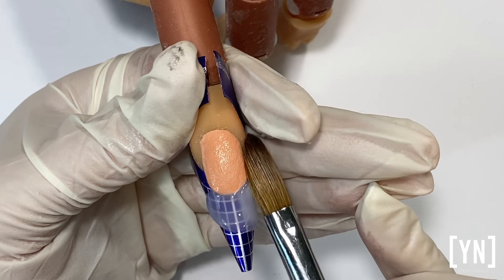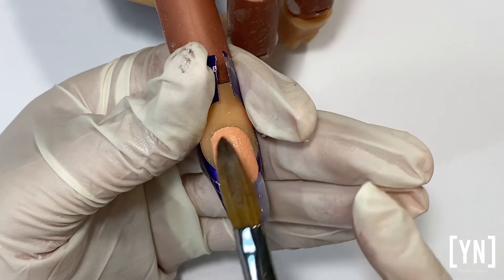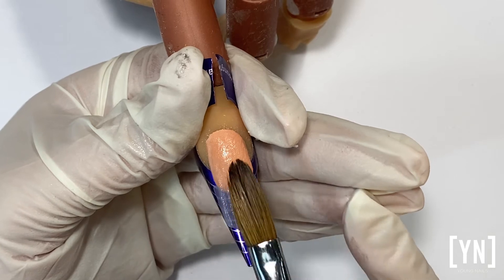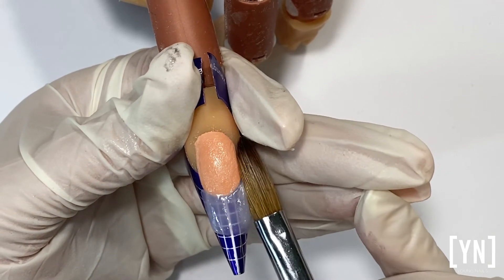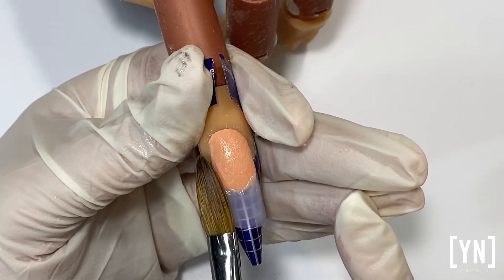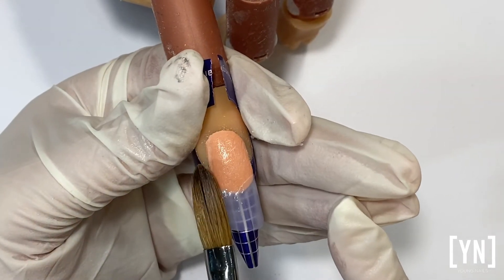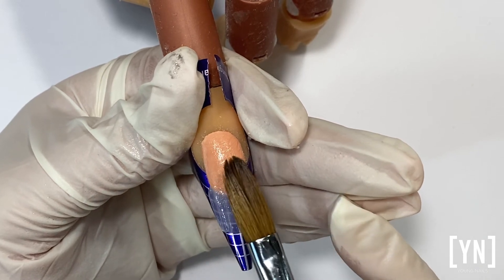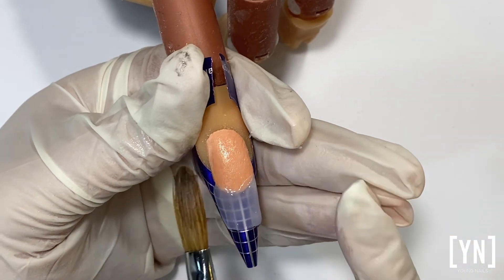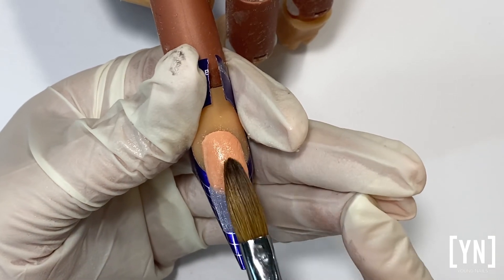The correct way is to use the belly or body of the brush — that is the area closest to the silver ferrule of your brush. If I'm parallel with my sculpture form and my product, I can walk the product out evenly and push it up gently on the side to get nice straight side walls. An indication that I'm working in the correct area is that my brush is very flat and I don't have unevenness at the front.